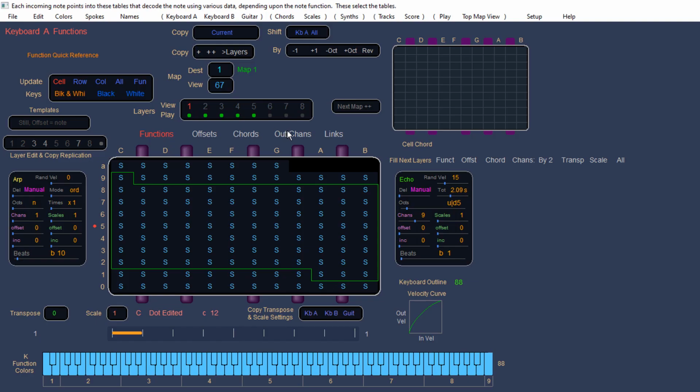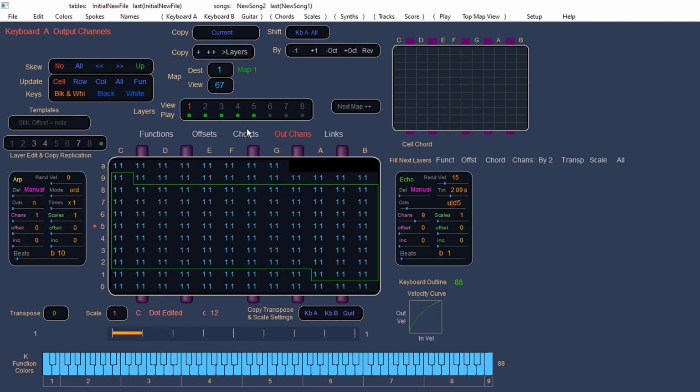So if we go look at output channels here and look at layer 2, you see it went from 1 to 3, to 1.3, port 1, channel 3, and then to 5, 7, 9, etc. So you can either fill them all in the same or not.